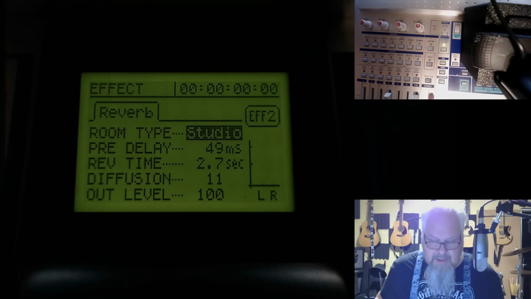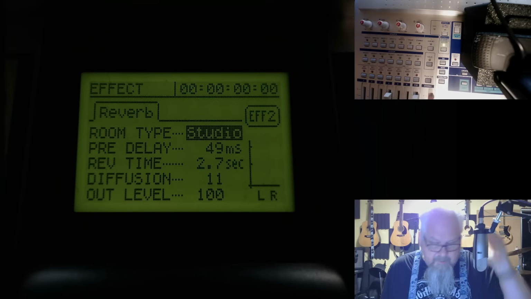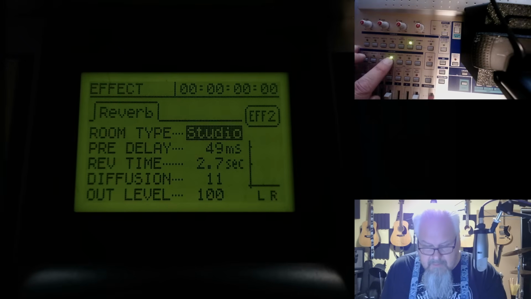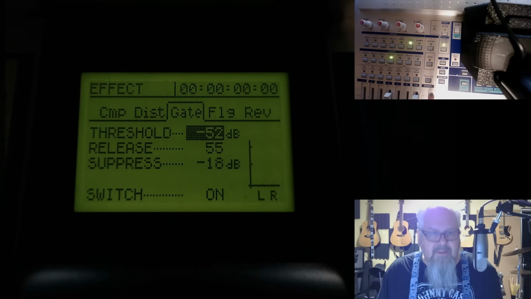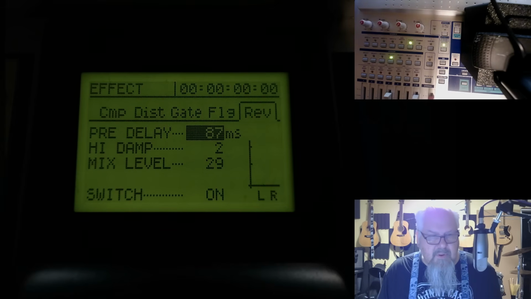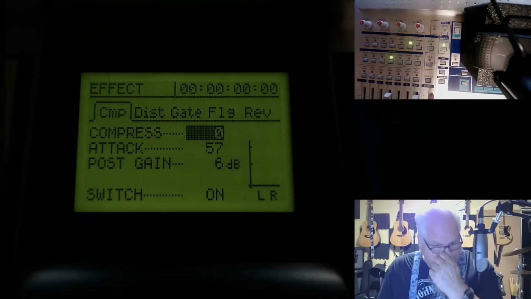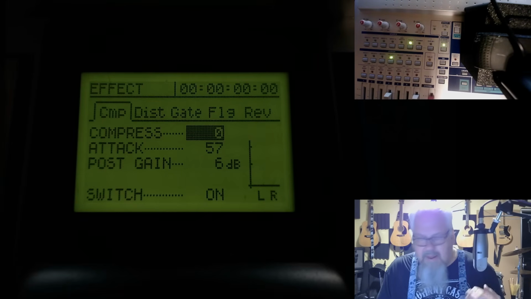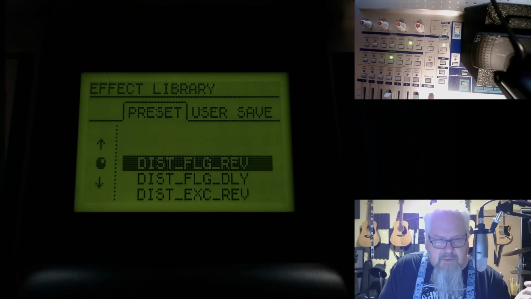So what are we going to do today? So what we're going to do today is we're going to talk about this and what the differences are. So we'll start by going select, and I'm going to select effects 1. As you can see now, we have a bunch of tabs up here. We have compression, distortion, gate, flanger, reverb, and that's it. So you got all these extras on here. There is no virtual amp, so that's probably why I'm not going to use it. Now, another fun feature about this is you have the ability to pull in either preset ones or create your own. I'm going to just click enter here. So as you can see right now, we have distortion, flanger, and reverb.